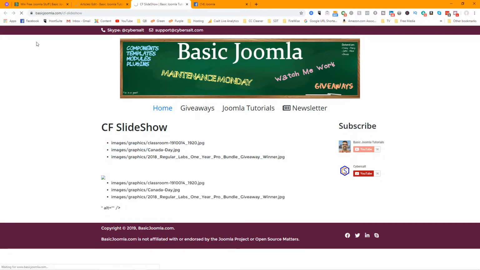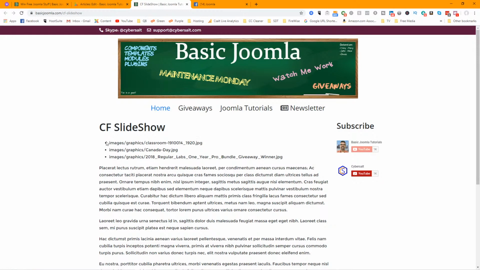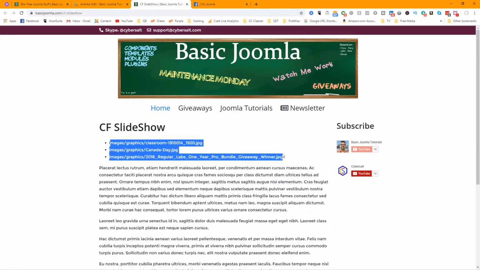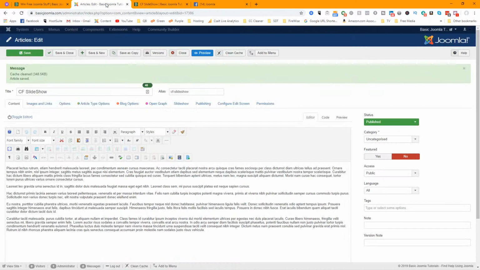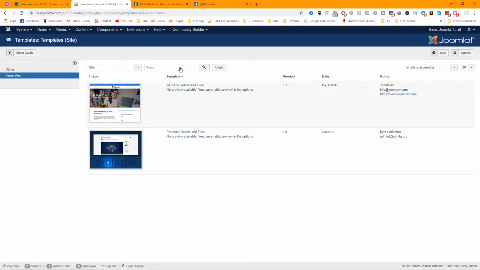And now when I refresh this, I'm hoping to see the slideshow at the top. There's our 3 bullet points, which you earlier said was normal. So that's good. So next I have to do the override. And so let's go to extensions, templates. I'm so excited to be a little bit, at least confident enough to find my way in somewhere after these videos the last couple of weeks.